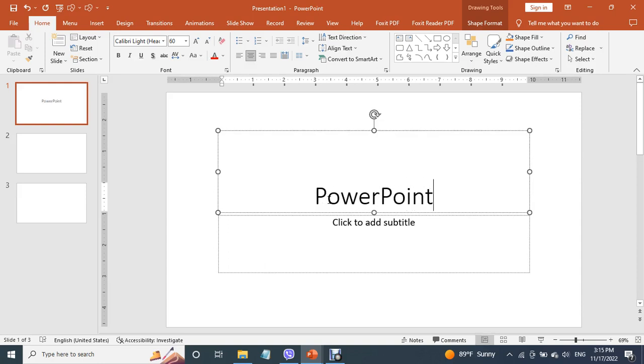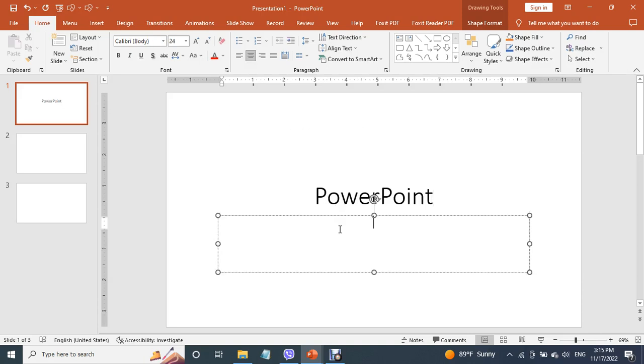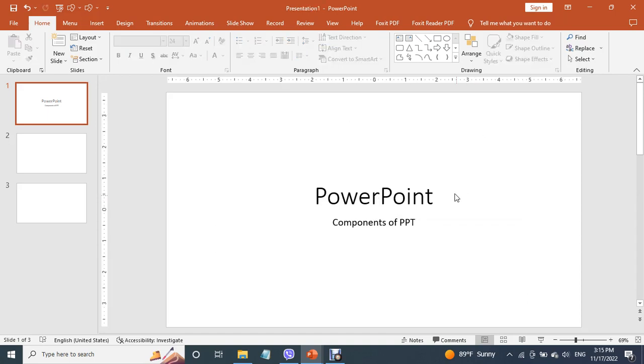Okay, lastly, before you launch a software, you need to be familiar with the features of the software. That means components of the software, components of PPT, PowerPoint. Okay, here it's very similar to Microsoft Word, because this is Microsoft Office.